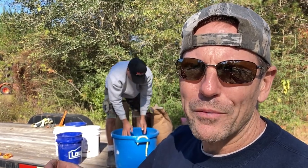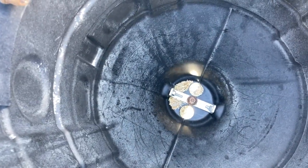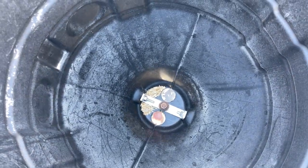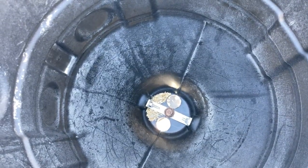Yesterday he was spreading, and he was wondering why it wasn't spreading quickly, and it's because there's two holes in the bottom of the spreader, and one of them was completely clogged with oats. Those are the holes in the bottom of the spreader, and when you open them up, right there, you can see that's fully open. I had to stick my finger in there and clean out the oats because that one was completely stopped up.